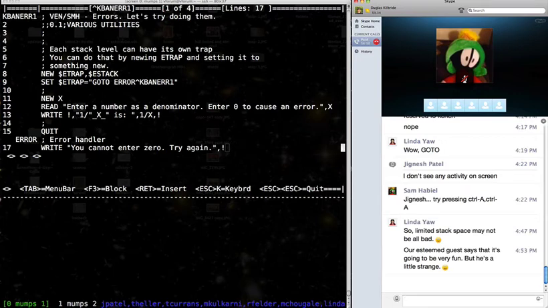Now, of course, I'm being a bit, what's the word? Passive aggressive. I'm telling them to enter 0, then telling them not to enter 0. All right, this is the simplest one, and we're going to walk through it line by line.